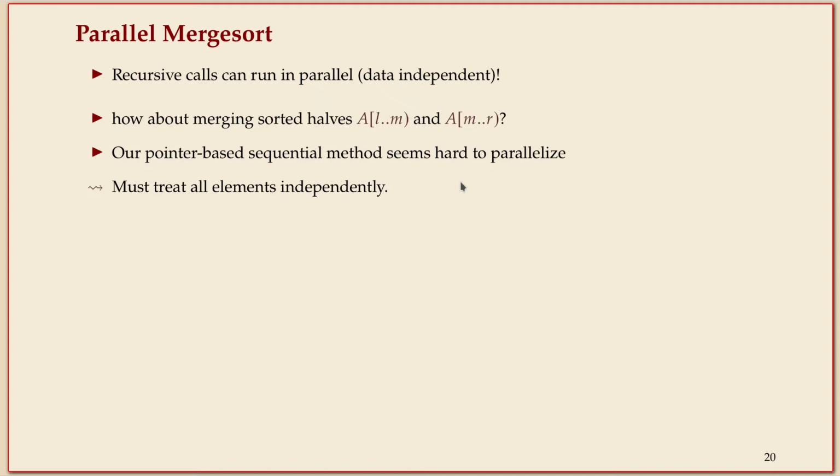In general, for PRAM algorithms, your goal should rather be something like logarithmic to a power, or log to the 5th power if you want to go crazy, or something like that. That's a good algorithm. Maybe square root n if you can't get down to log or polylog. But linear is not so great if you started from n log n. So if we want to go beyond that, if we want more parallelism than that, we have to somehow tackle the merge part as well. We have to do that in parallel. And the method I've shown you seems completely unhelpful for that.